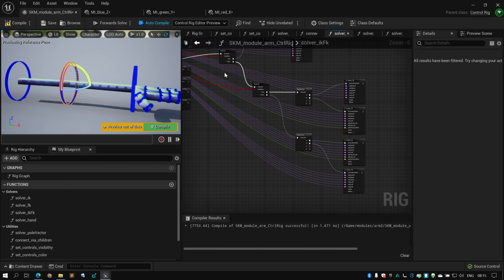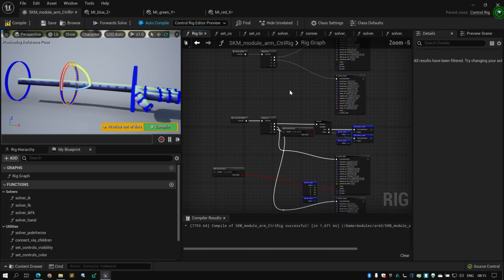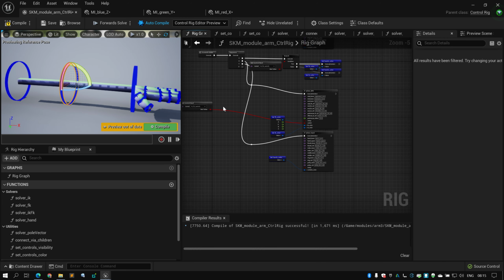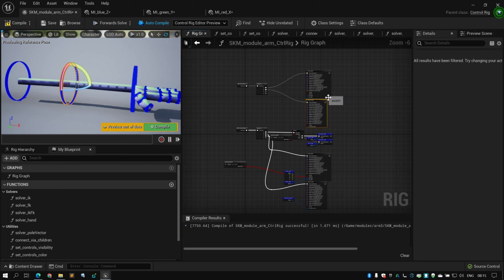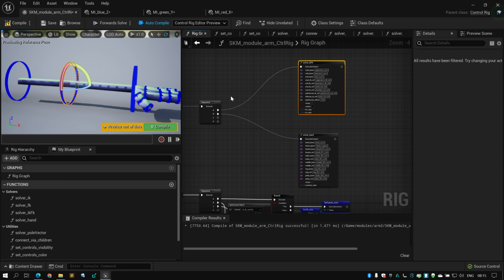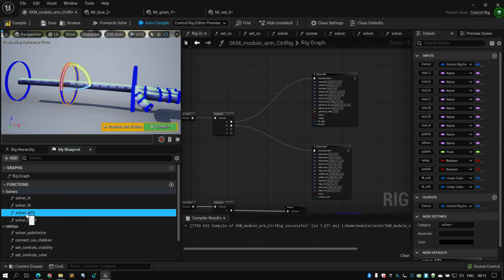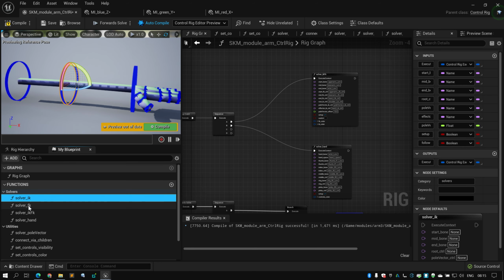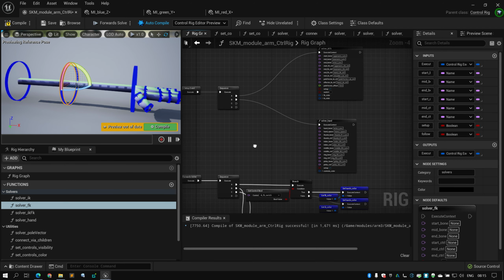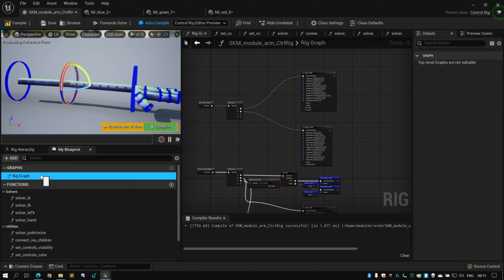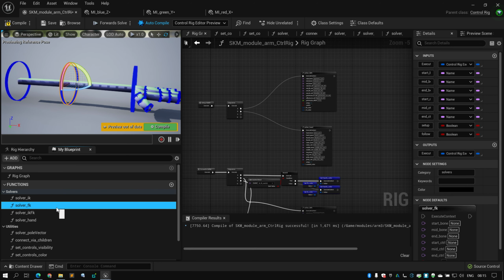And this is for solver IKFK. So you can see here that we are pretty much done, because the only thing that we need to discuss now is the hand. So we sorted out the order is solver IKFK, and solver IKFK is using IK and FK. Setup mode, follow mode, and standard mode. So you could say that the rig graph contains the solver IKFK, which contains IK and FK.